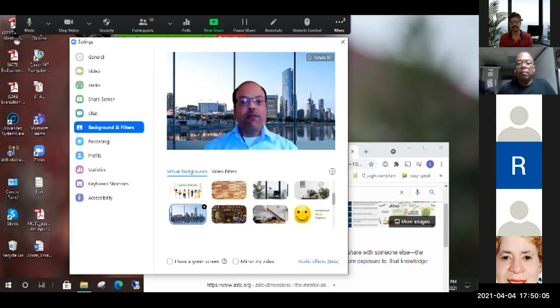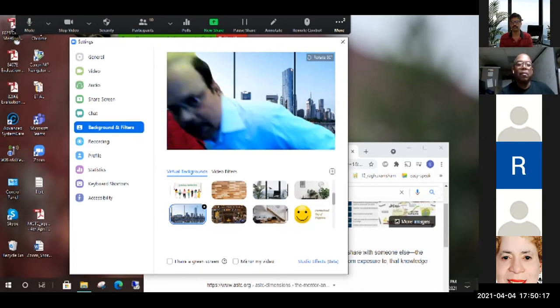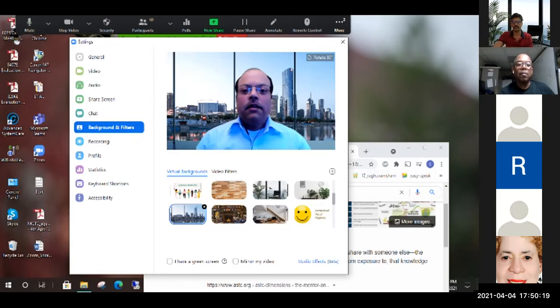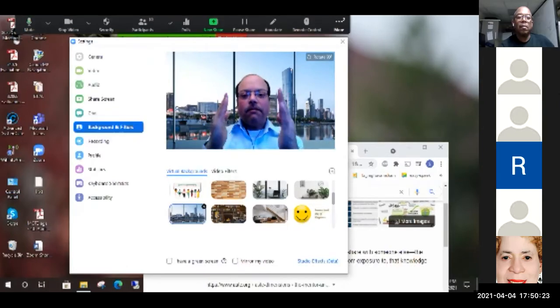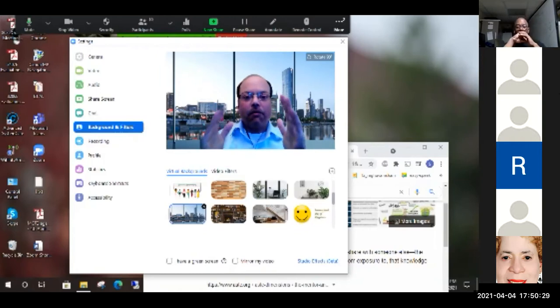As soon as I turn my light on, you will see a little better experience with the way my hands don't disappear as much. So let me do that. Now the light is on, and you will see that my hands, it still doesn't make much of a difference. You can see that even though I'm moving the hand, it's a little better than it used to be before. So that is one thing you need to be aware of.